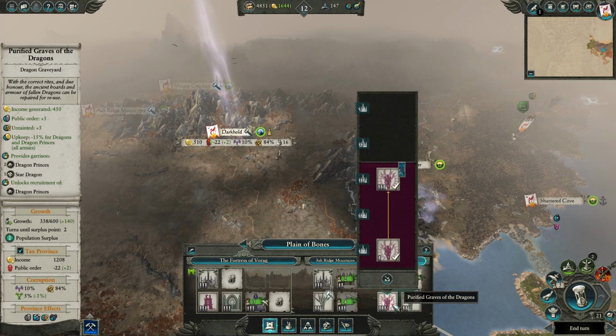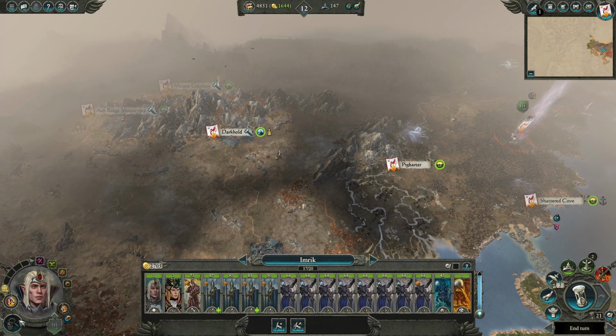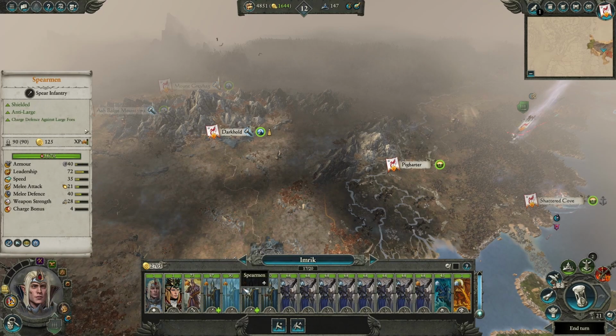You can see this has upkeep reduction for dragons and dragon princes for all armies, but it also allows recruitment of dragon princes at tier 3. Now, these are still going to be expensive, right? Even with Imric's bonus, you only have a 25% upkeep reduction for them, so they're pretty expensive.